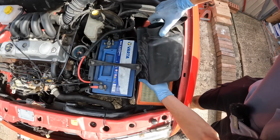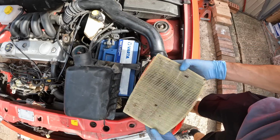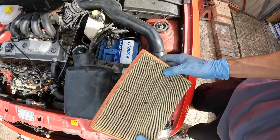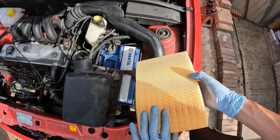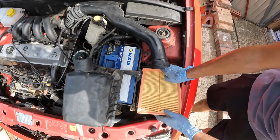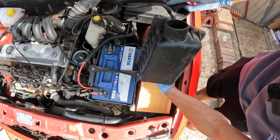I'll go this way. Now, this was only serviced the other year, so yeah, as expected, not too bad, but I'm definitely going to be changing it. There we go, new and old. Let's get that one thrown over there and get the new one placed in, and we'll get this lid put back on.